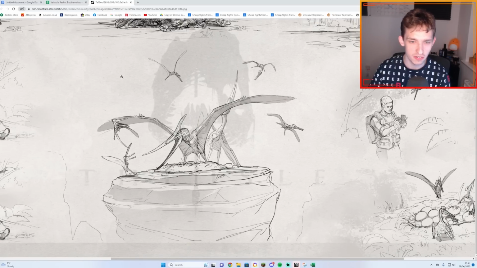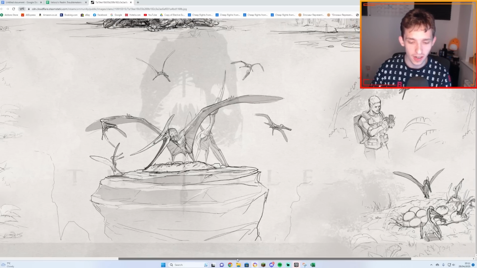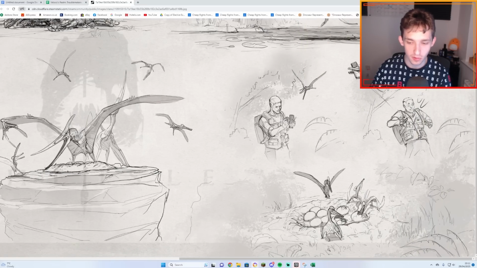Then just the concept art for it stealing eggs, or trying to steal eggs, a swarm of them trying to go for a Pteranodon's nest, and that's pretty much that. It does mention there that they will be able to steal eggs in the future. So yeah, the final one I find the most interesting because it does tie into humans, and it's that they'll be able to steal human food.